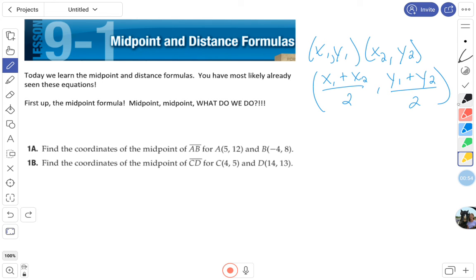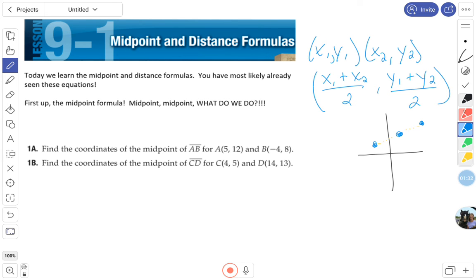So what are we actually finding here? Well, in a coordinate plane, if I have 2 points on there, here's 1 point, here's the other point, I'm looking for the midpoint, or the middle point, for those two. For example, and this is what your project this week is over, if I have a car trip that I'm taking and I want to stop in exactly the middle to stretch my legs and get food and gas, the midpoint is where I would be stopping. So that's what we're doing today.